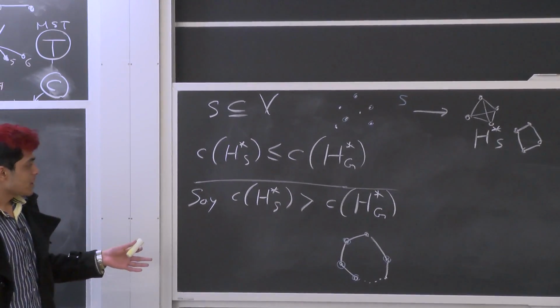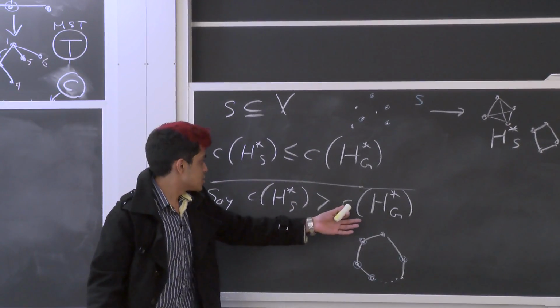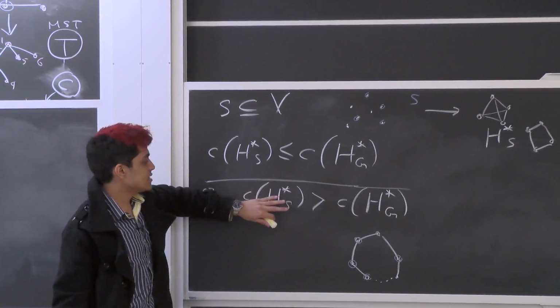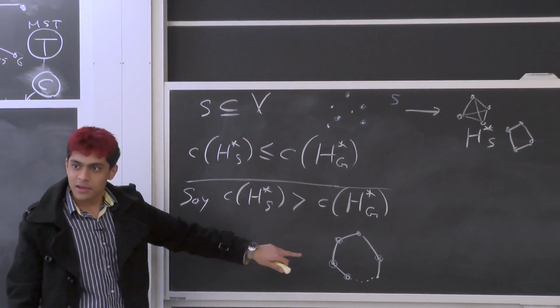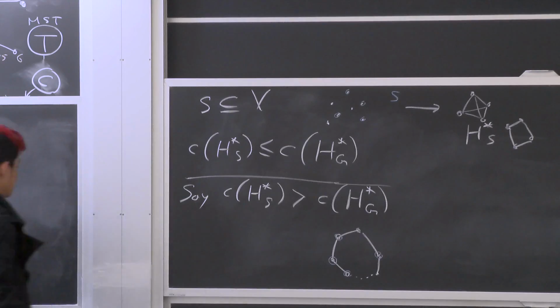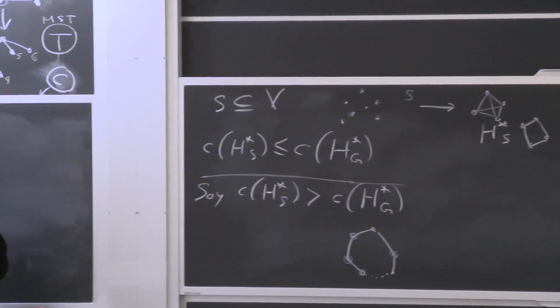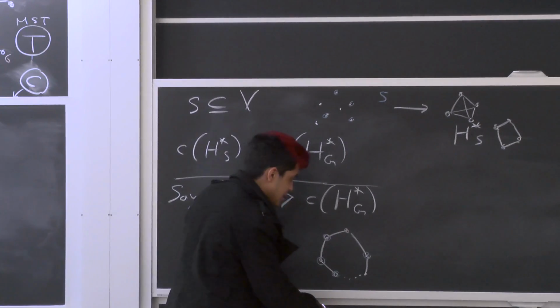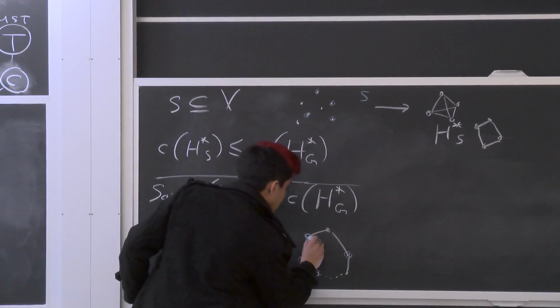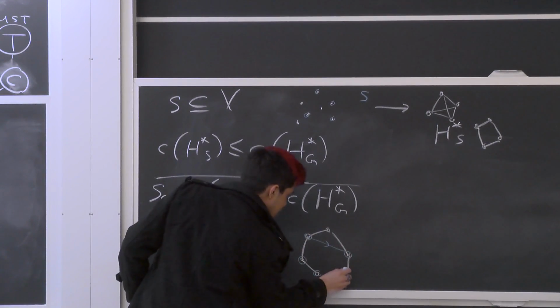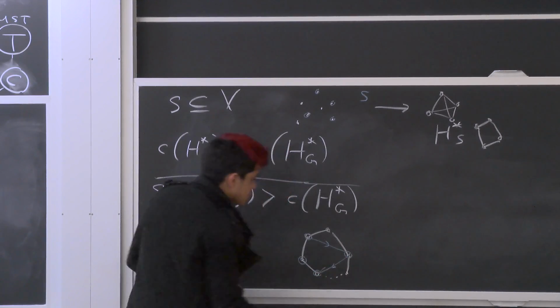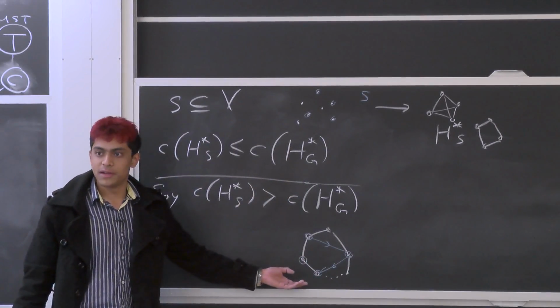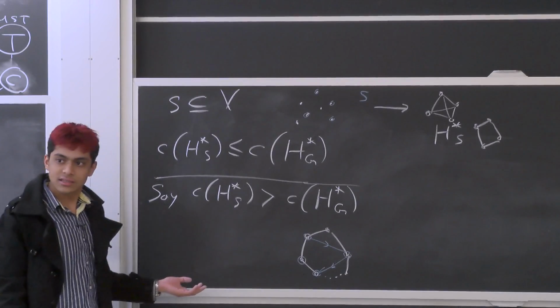And now, you have a cycle which has cost less than the optimal cycle in S, but it contains all the vertices in S. So what you can do is, now you can use the skipping lemma from before. Last time you removed duplicate vertices, but this time instead you'll just skip over this vertex, and you'll skip over this vertex. And so every vertex that's not in S, skip over it. And that can only decrease the cost.